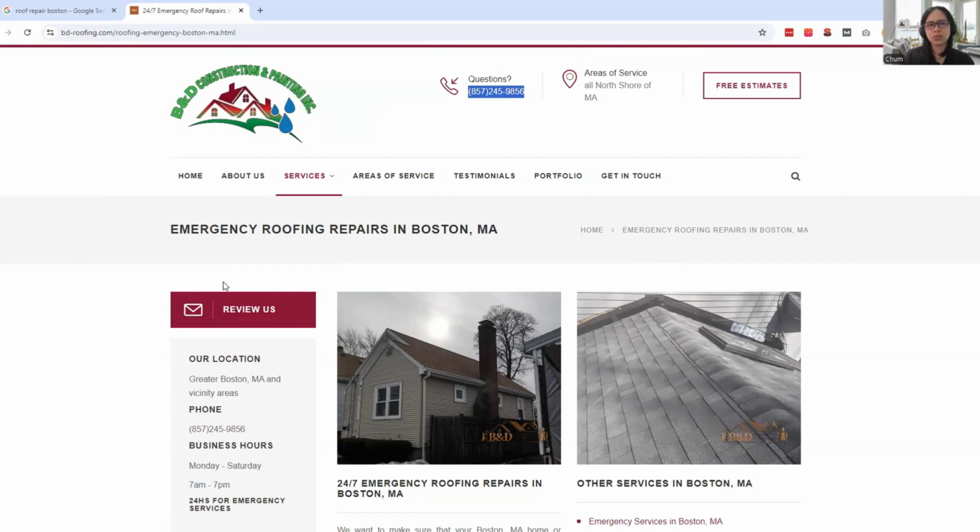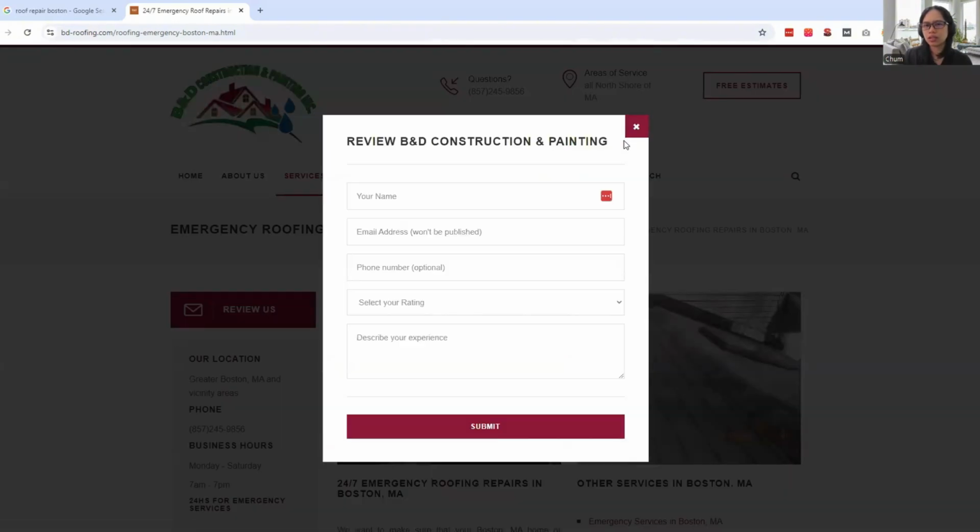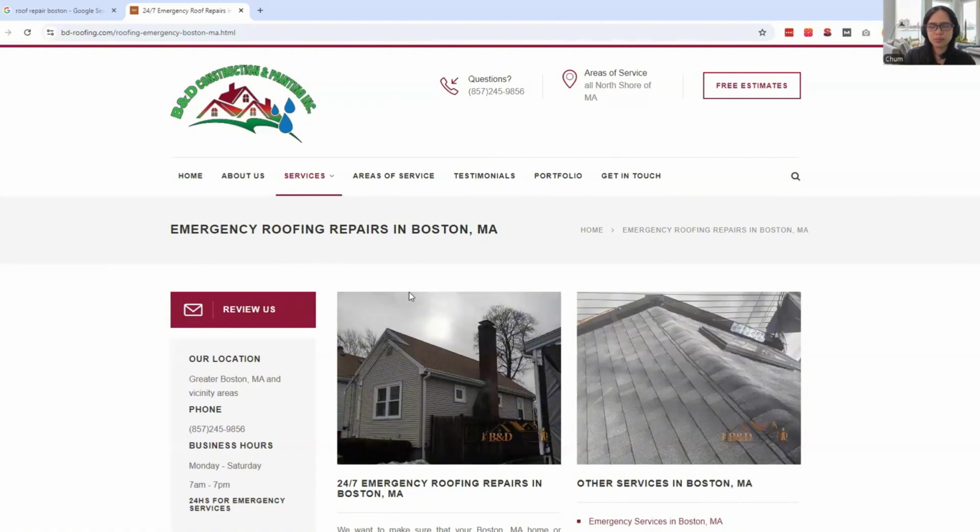So basically, when the users land on the page, you want them to see the action that you want them to take. So this is a service page. So instead of review us, you want your highlight to be to either get a free estimate or get in touch, right? Because why would people want to review you as soon as they search your website, as soon as they reach your page? Why would they want to review you if they haven't yet worked with you? So usually, I don't think you need to put review us on your website as much as you want to highlight the action that you want the user to take, which is to get a free estimate.